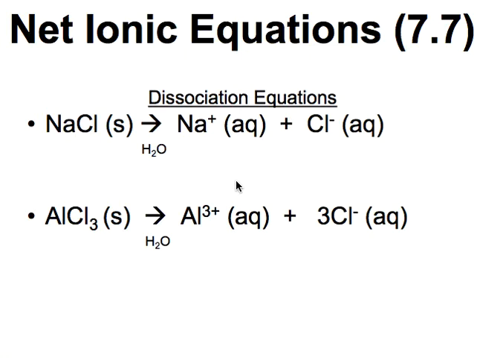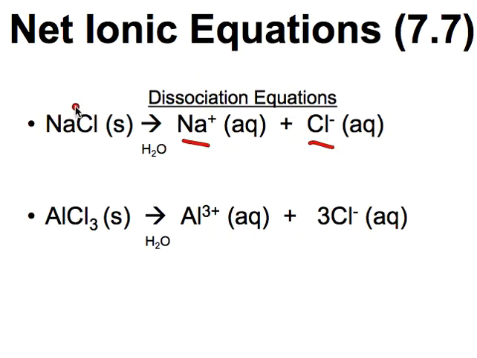Hello everybody, we're going to be talking about net ionic equations today, which essentially is taking a precipitation reaction and just getting to a little bit more detail on it. So you already have a lot of this on your sheet, and we've talked about some of this already in class, how if I have a solid like sodium chloride, and it does dissolve in water, it's going to break into its sodium ions and its chloride ions.